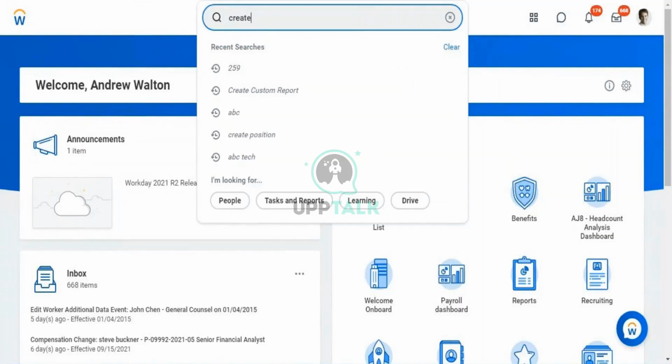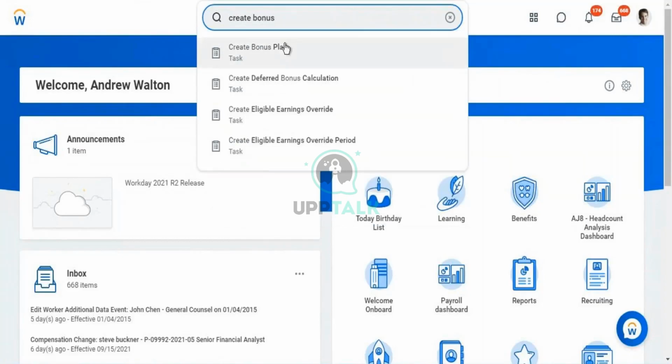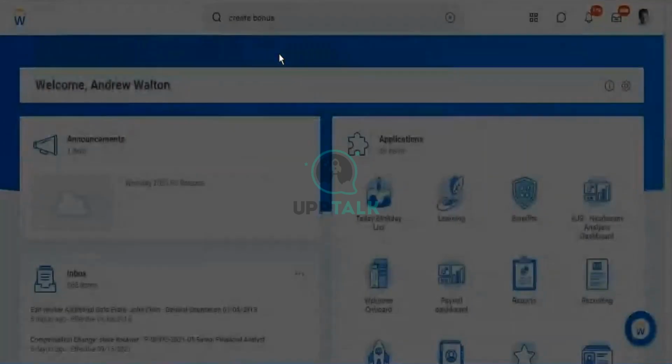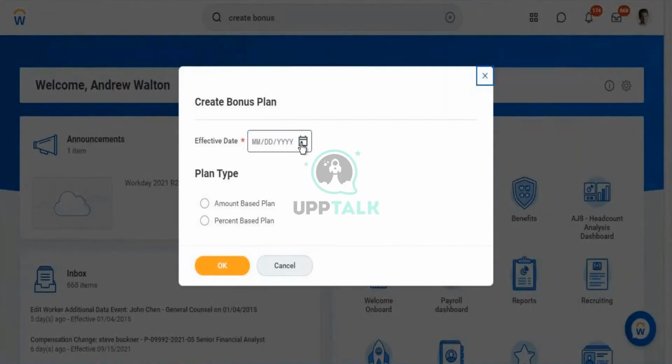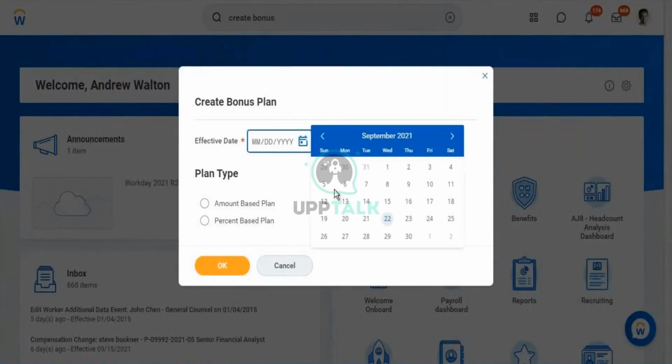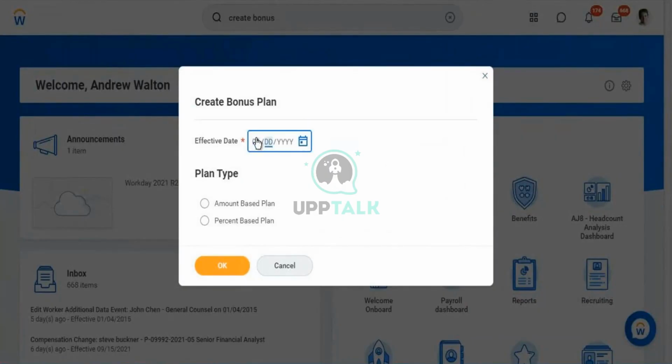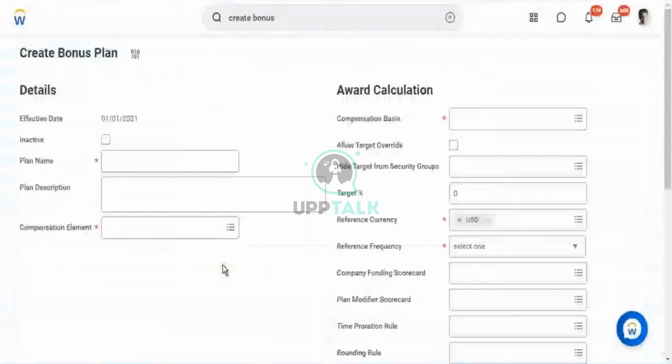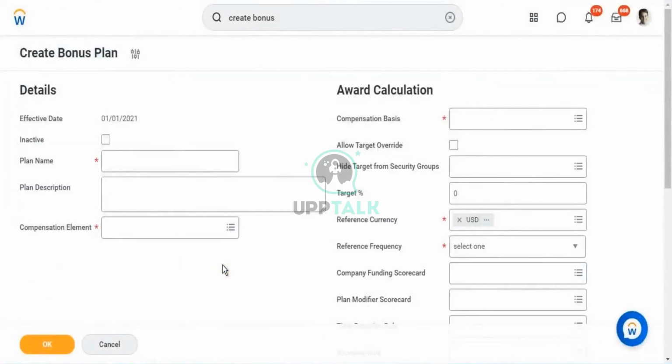That's the scenario. If we want to go with the standard, we can go with the standard. You can go with an amount based plan, or else a percentage based plan.